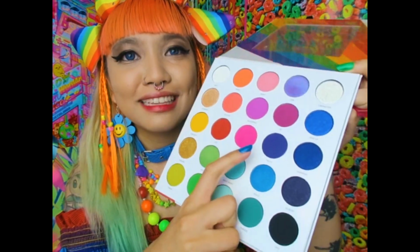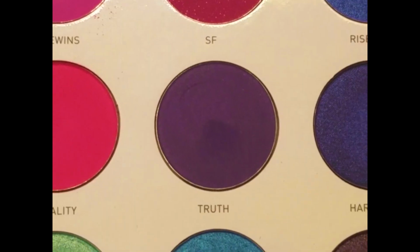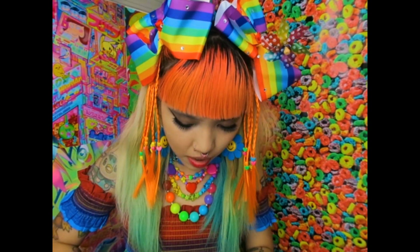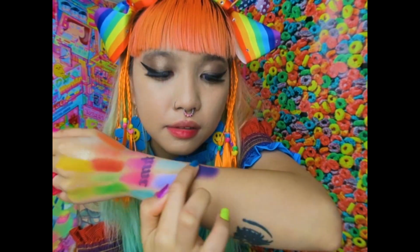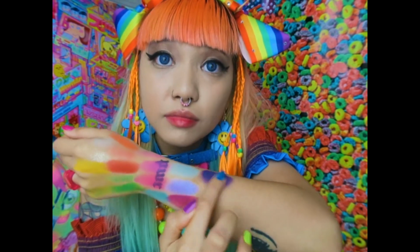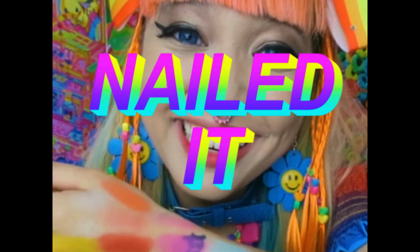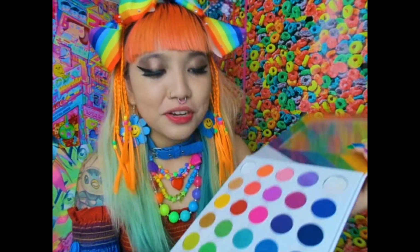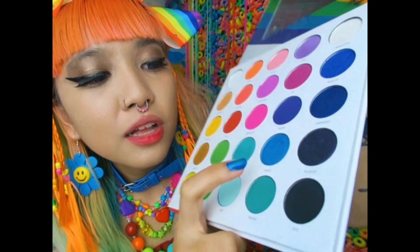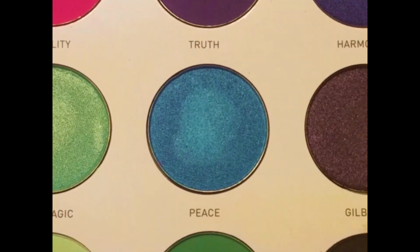Almost done. So this next color right here is called Truth. It is a dark purple matte color, and now you can see it is a dark purple color. I don't know how to give commentary on the swatches. Like, yes, that is a color. Moving on. Let's go with this shimmery blue color called Peace.